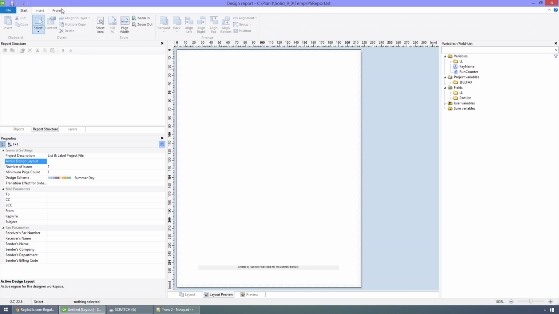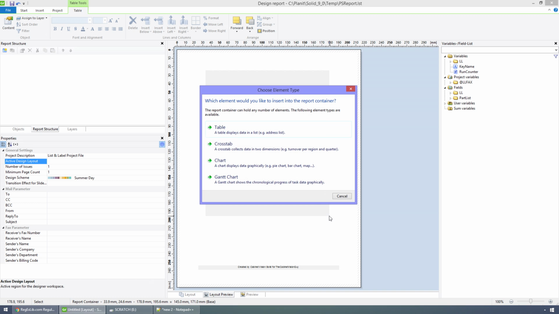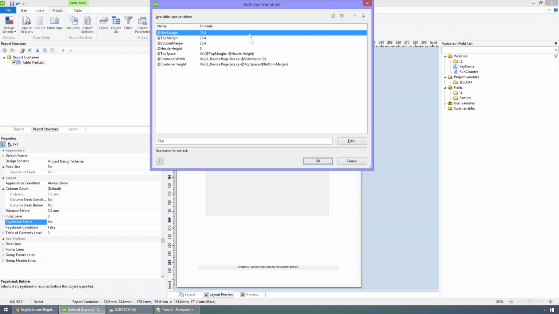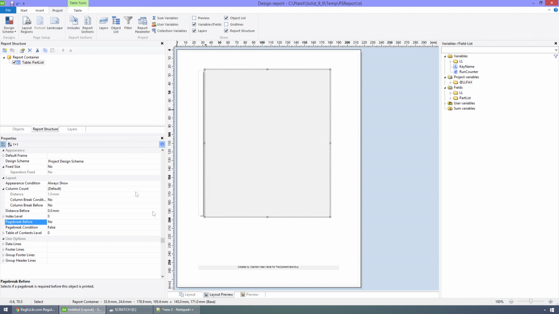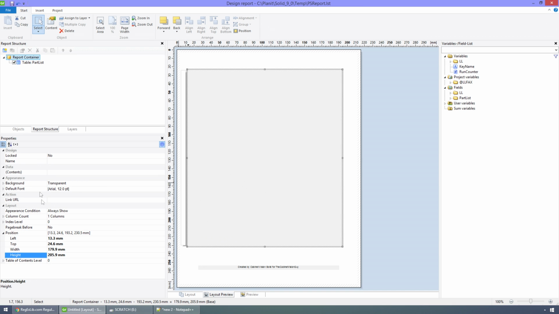And what I'm going to do is go to the insert tab and go to report container. This is where we get to pull all of our information from our part list in. So I'm going to drag and drop just a square, doesn't matter the size, and I'm going to hit table. I'm just going to hit OK first, because I want to resize this. And remember, if I go to my project tab, I have all of my user variables for sizing. So you can actually draw yours out, resize it to however you want to get it. But because I have my sizing variables, I'm just going to take a quick moment to resize. And I'll fast forward through this.